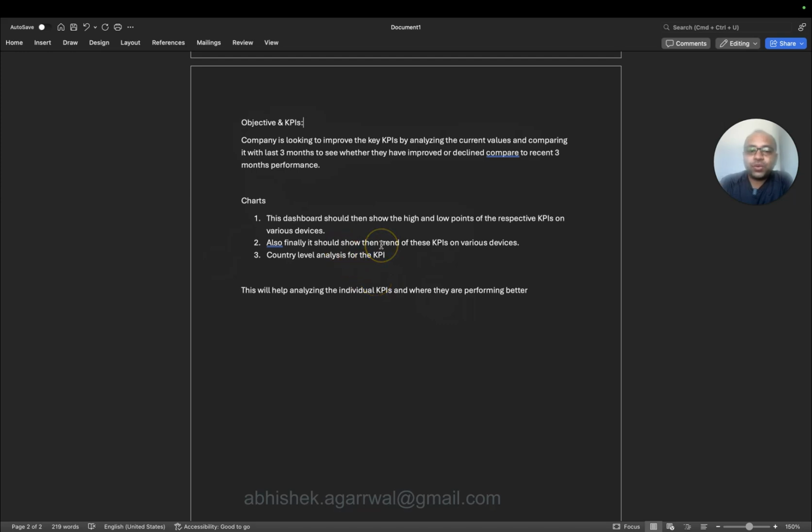Finally, it should show the trend of these KPIs on various devices. Once we have shown the heat map, it will show the trend. And then finally, one more high-level view, showing in which country we are performing good or bad. This will help analyze the individual KPIs and where they are performing better or worse.